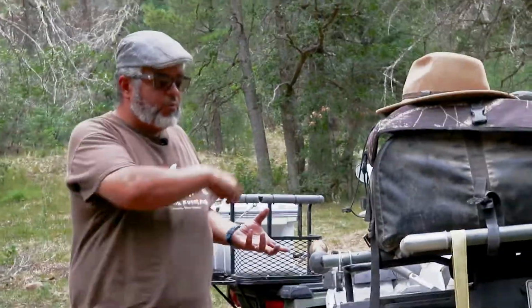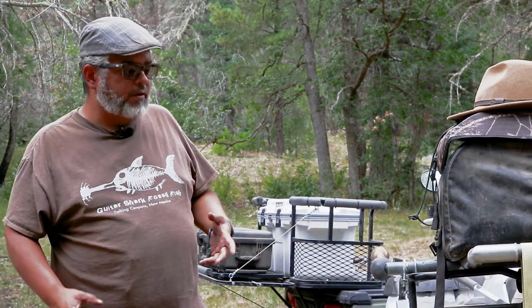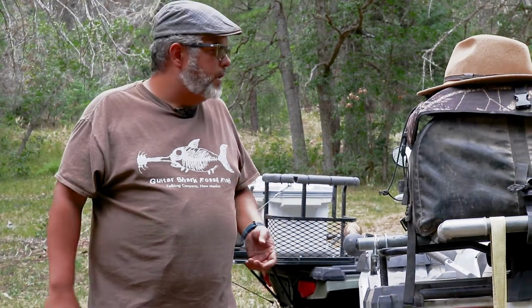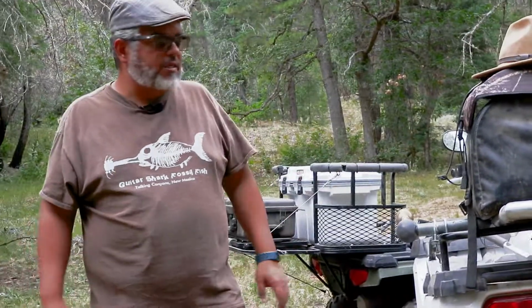So again, the point of this walk around is not only to talk about what the machine is, but to give you a little bit of thought process into why you choose something. I may be in another year driving a 1000 cc, but I have 10 years of experience and 6,000 miles on it.